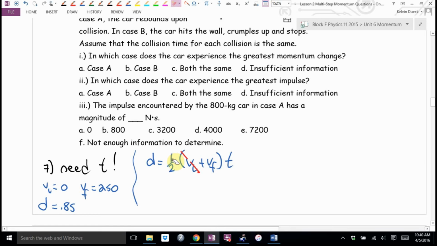I guess I would divide by 1, although is that going to make a difference at all? No. How will I move that 2 that's on the bottom over? What does on the bottom mean? Timesing or dividing on this side? Dividing. So dividing by 2 on this side is what on this side? Multiplying. Okay, so I'm going to have a 2 and a D. What's this VF doing to the T? Multiplying. How will I move it over?